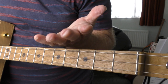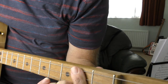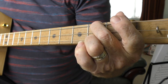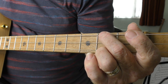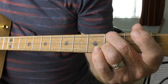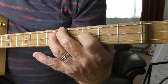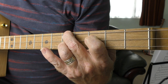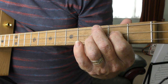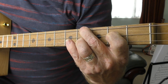As I say, the three chords you need are just A, D and E. So the A is up here, it's all fingers, second fret. The D is second fret, second string top, second fret bottom, middle string open. And the E is the triangle, which is third fret, middle string, fifth top, fifth bottom. Oh sorry, that's my fault, that's the F. The E is second fret, middle string, fourth top, fourth bottom.